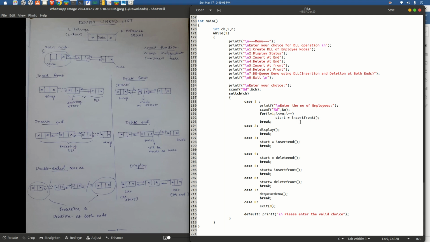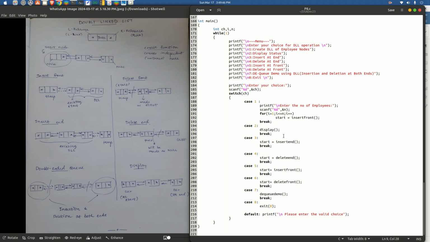So again, if you have followed the 7th program, I explained that this is a choice left to the user. You could do insert front or insert end. That is not really a best practice, but as I have followed insert front as the default way to insert into the doubly linked list, I have done the same with this program as well. For i equals 1, i smaller than or equal to n, i plus plus, start is equals to insert front. That means you are calling the insert front function. After every case, we know that we have to break out of the case.